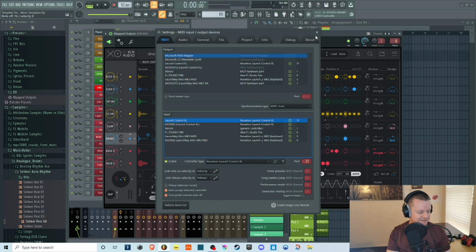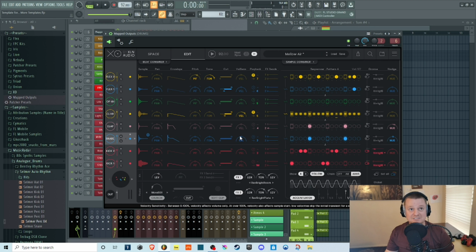Where's the active key? I can't find it. There it is. So my drum pads will behave basically the same as far as velocity sensitivity goes as my keyboard will in FL Studio, which is very, very irritating because I don't often want my drums to be velocity sensitive. If I'm doing electronic stuff, I want it to be the same volume. So that's where this velocity section gets so handy.